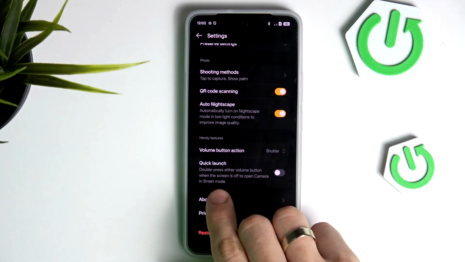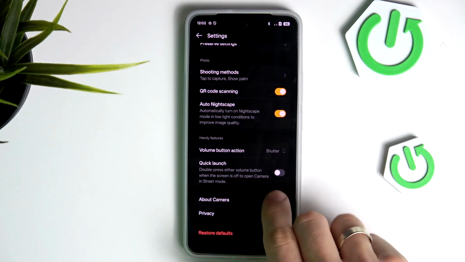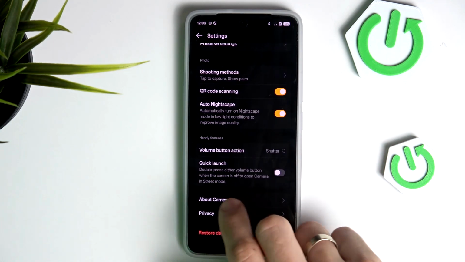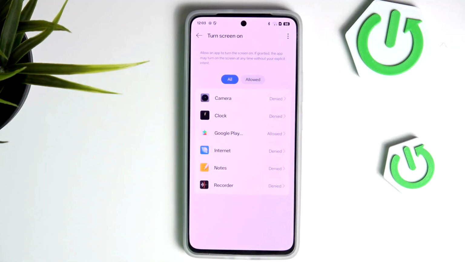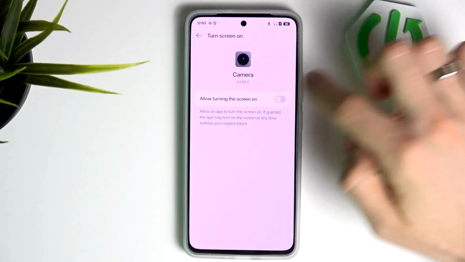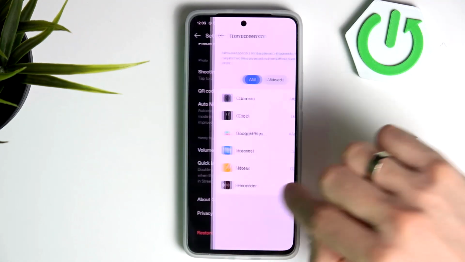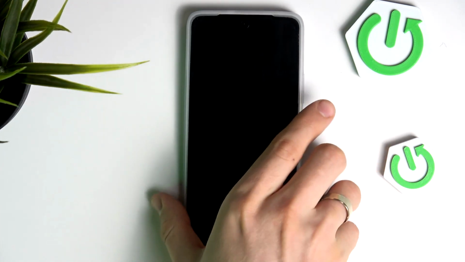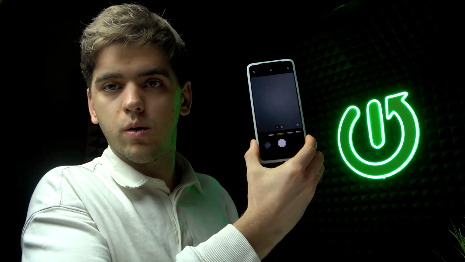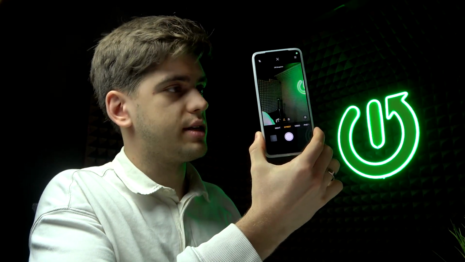So double press either volume button when the screen is off to open the camera. So open settings. Here, click camera, allow turning the screen on. Go back, enable quick launch, and now, as you can see, when the screen is disabled, we can just click twice on any volume button, and in this way we will open the camera.